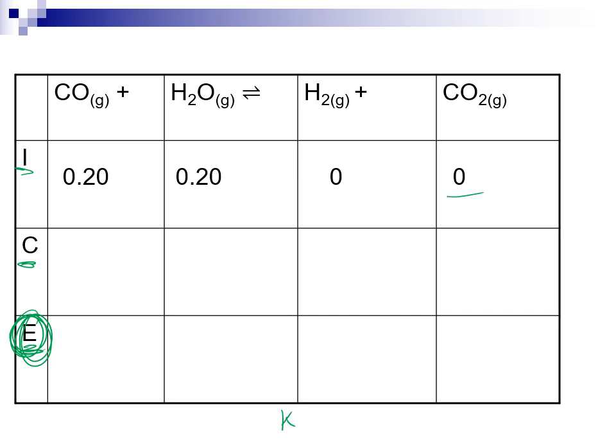I know what the K value is, and I know that the K value is the ratio of the concentration of the products raised to their coefficients, over the concentration of the reactants raised to their coefficients. So I know something about the relationship between these concentrations here. So I'm going to use a variable to put that in and then solve for that variable.